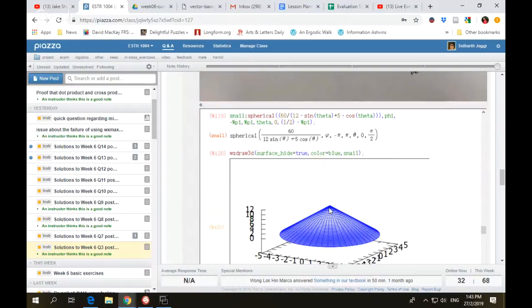So if the center of your sphere is at this tip, then you want to allow all radii from a certain level to a different level, right? But you want to fix theta, and you also want to keep the angle going around in the xy plane from 0 to 2 pi, or equivalently from minus pi to pi. So phi goes from minus pi to pi. And you want to allow the radius to go over all values from, in this case, 0 to 12, right? So this looks like a slightly different parameterization. What did you do over here?